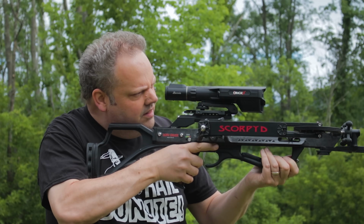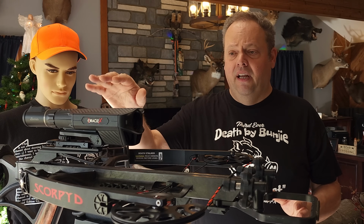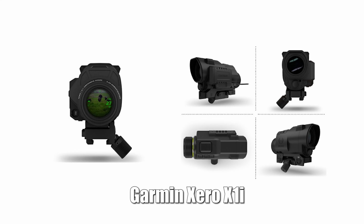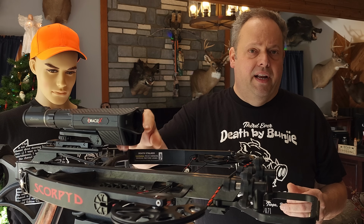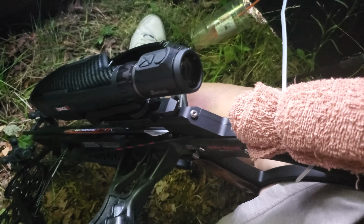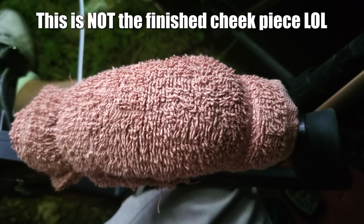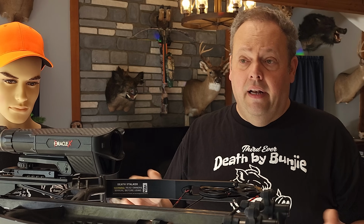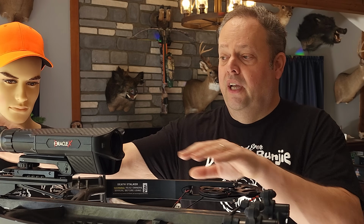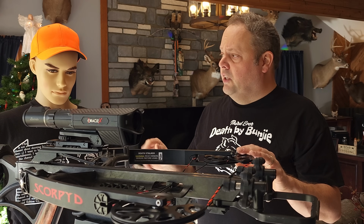When I first installed it, sure enough, the height is a problem. It sits up in the air pretty good. The Garmin version of this, the similar scope, also sits up higher. The reason for that, I think, is you have to have room for the rangefinder below the scope. They put that together, but nonetheless, these all seem to sit a little bit higher. Because of that, I had to invest in a cheek piece to get the proper cheek weld, to get my cheek up high enough. And anytime you change one thing on a crossbow, you change other things on a crossbow. Am I right, Fred? If you agree with me, don't say anything.